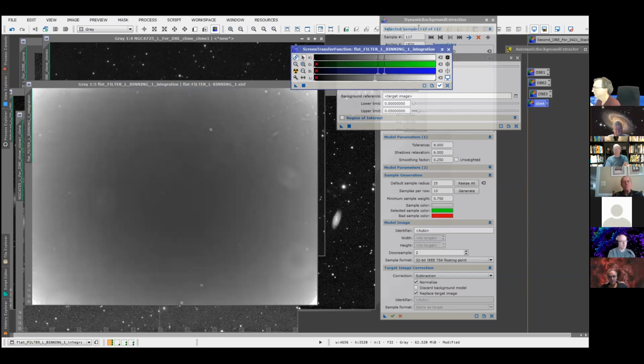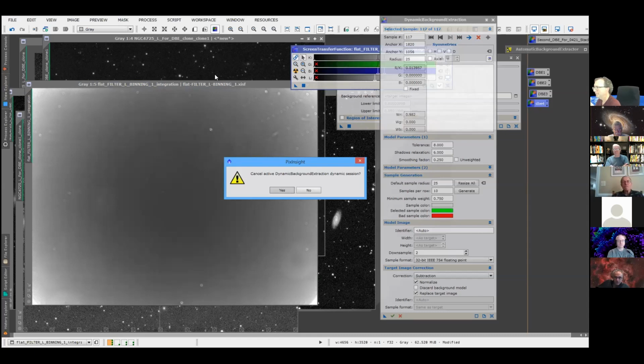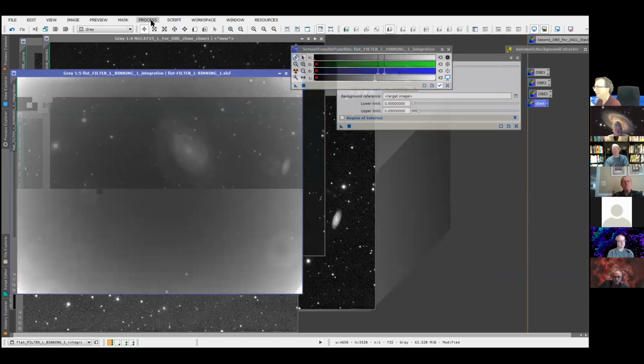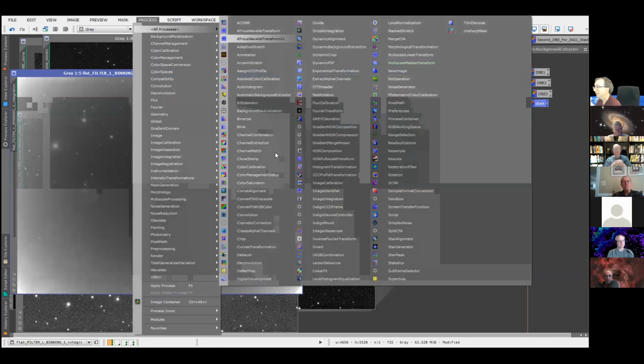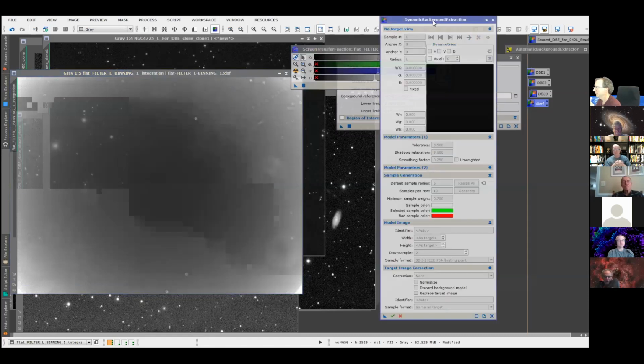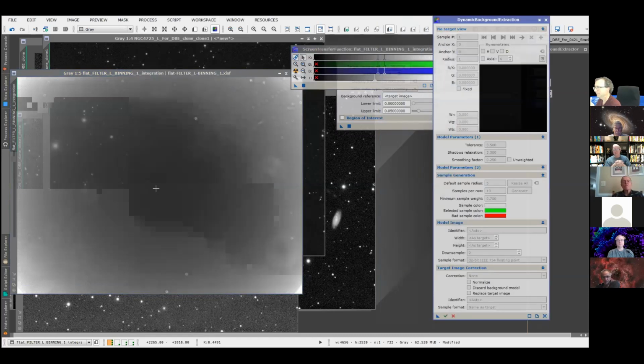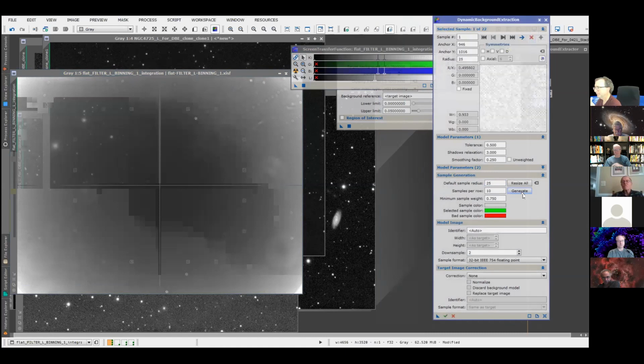Let me close this. All right, so you could try running DBE on this to clean up that background. So you click on the image and we'll just try to default generate some points.